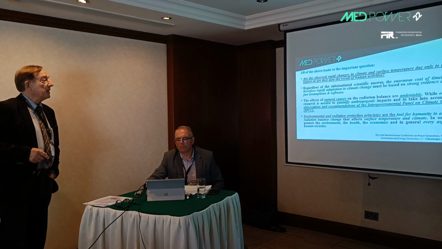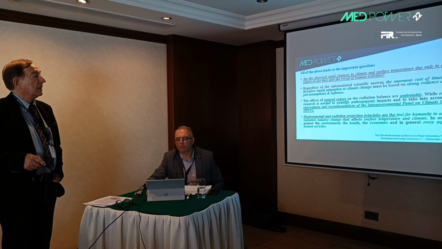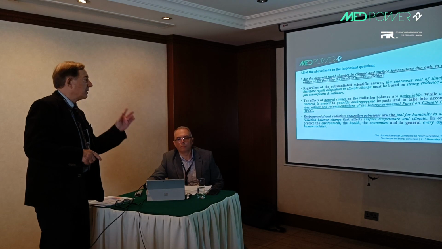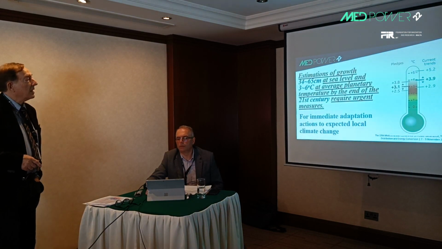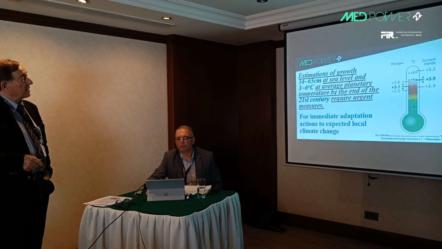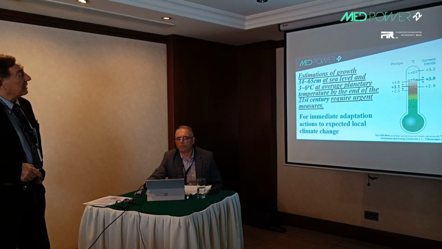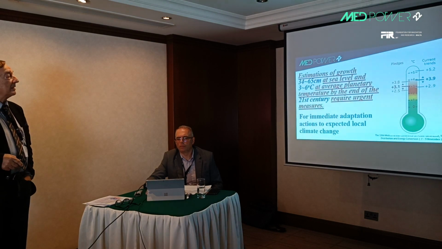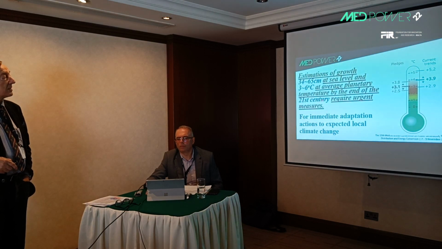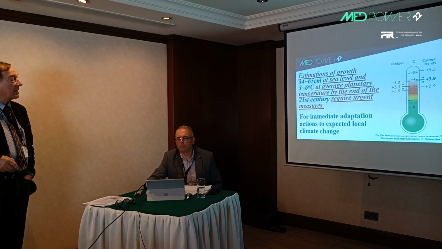And all the above leads to the important question: are the observed rapid changes in climate and surface temperature due to human activity? The estimation of growth is 13 to 65 centimeters at sea level, and 3 to 6 degrees Celsius in average planetary temperature by the end of the 21st century, requiring urgent measures for immediate adaptation, and action to be expected for local climate change.